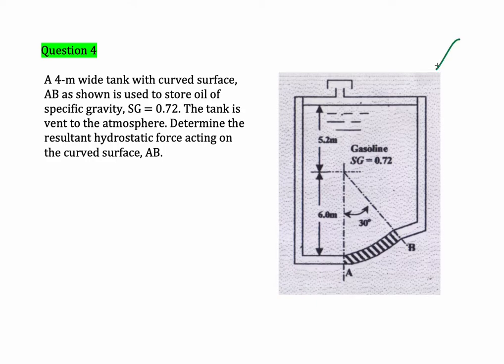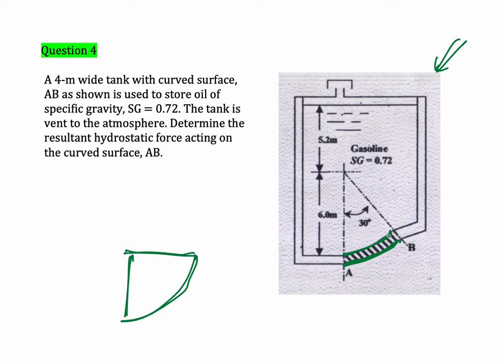So let's say we have a tank like this one. We have a curved surface here, but this curved surface is based on a circle, but it is not 90 degrees. If we have a 90 degree circular surface, we could calculate it as a quarter circle, but because it is less than 90 degrees, it becomes a sector of a circle. I hope you know how to calculate the area or the volume of a sector of a circle.